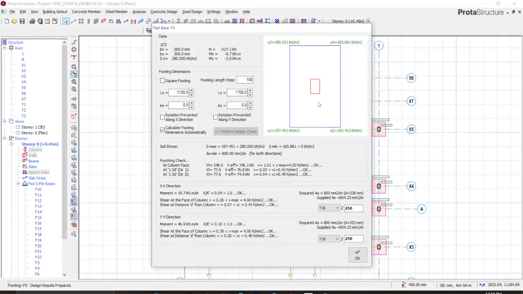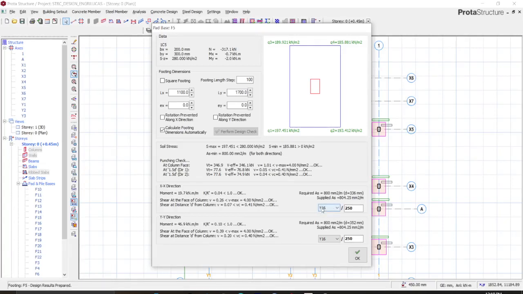Once you calculate, you can see if the moment and the shear will all withstand the weight of the building. If they don't, they'll show red and show you fail instead of okay. So you can see everything is okay.